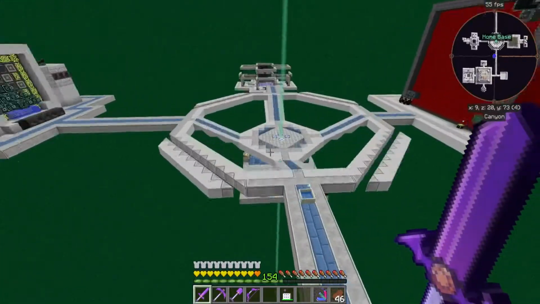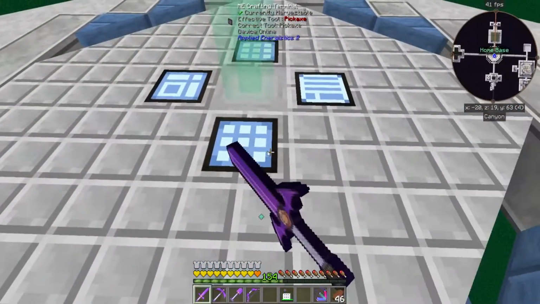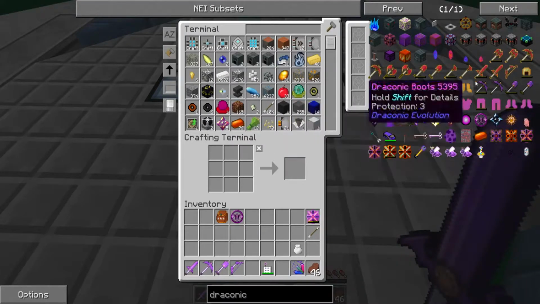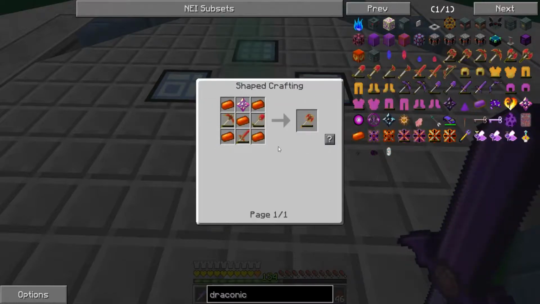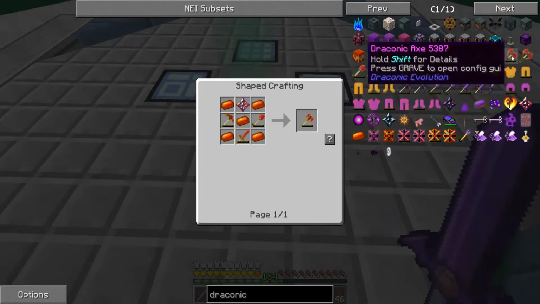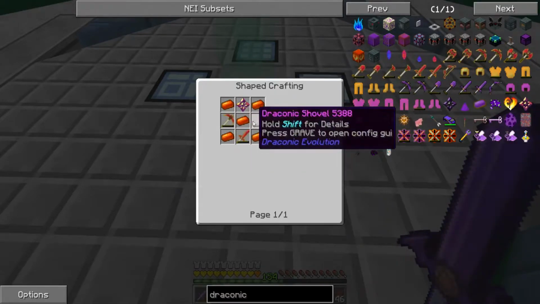Anyway, so let's go back over here and start making some of these. Ooh, I almost flew over. Going so fast that my game is glitching. It's a thing. So the next thing, if you look at this guy, the Draconic Staff of Power is something I want to get. Like I told you, I want to get this before I go in and get the axe, because the axe is not necessary. But I need the pickaxe, the sword, and the shovel.